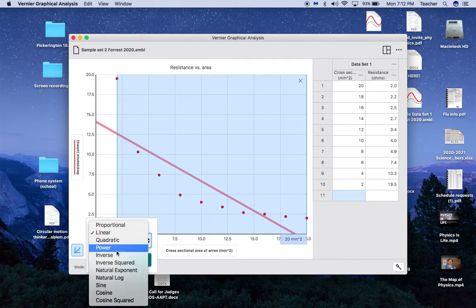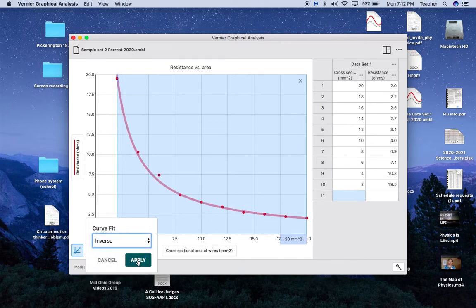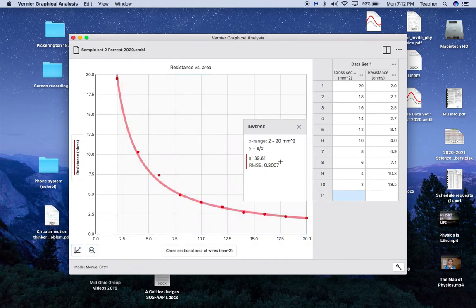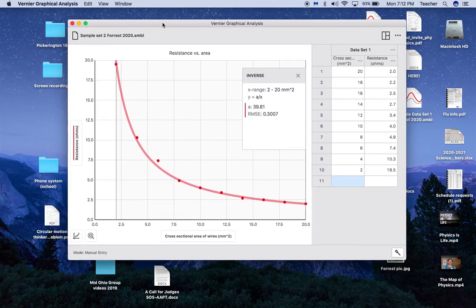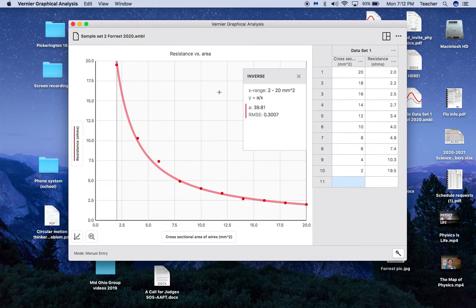There we go. If it was versus diameter or radius, it would be inverse squared, but since I've already made an area, inverse makes sense to me now. So that's the best fit, and we could do a screenshot of that and print it off if you need to. Make sure you do know how to do a screenshot on your Chromebook, because I know you can't print that, but you could insert it as a picture as well. So I'm going to save that, and that should be good.